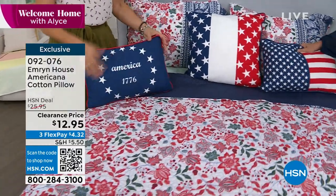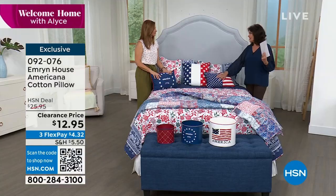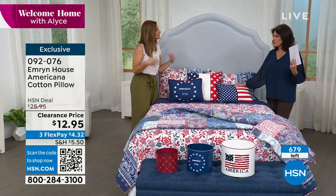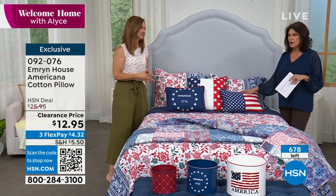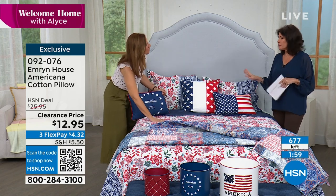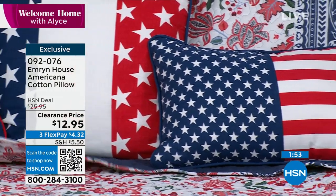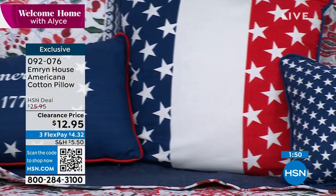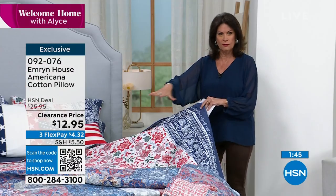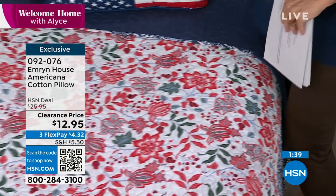So a really nice time to pick things up. If you just wanted to go solid, you can do that. But I think getting to show our spirit, our Americana, yes. And so many times you want to do it, but it's so expensive. This is such a great way to bring it into your home. It's hard to find things that are really Americana that are affordable. Try to find it. Right. The quality. I just want to show you too, the way they did the border on this quilt, it is absolutely so beautiful. So they have thought of everything. So don't miss out on that quilt and the shams for under $50.